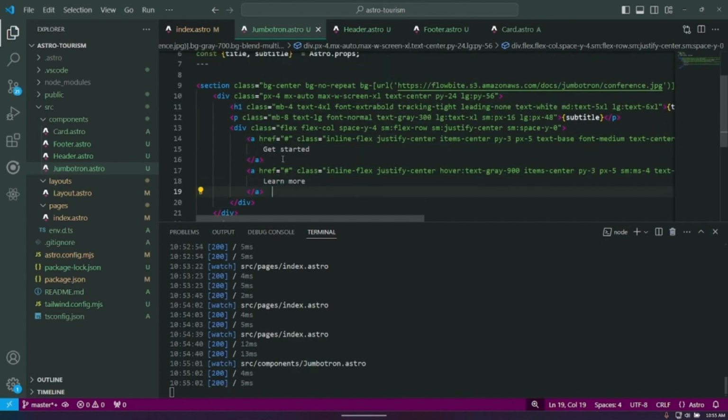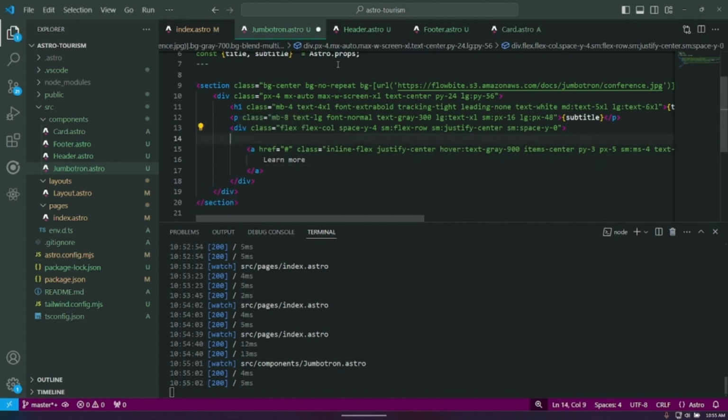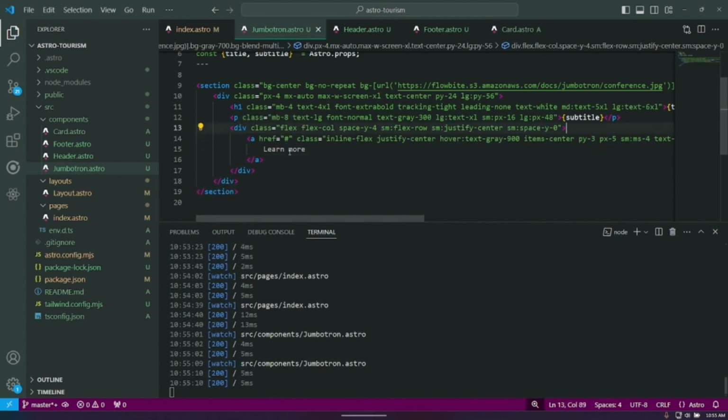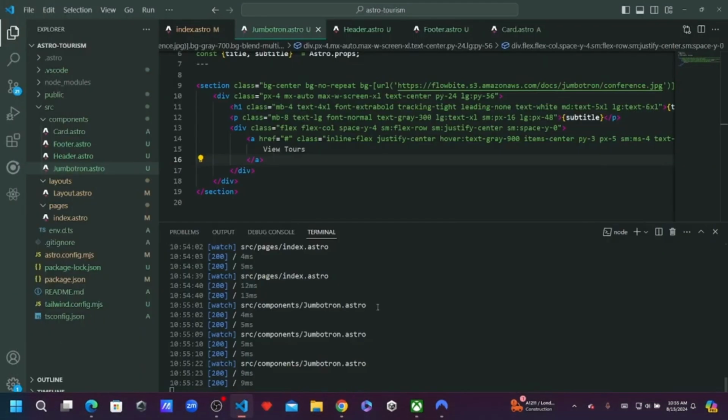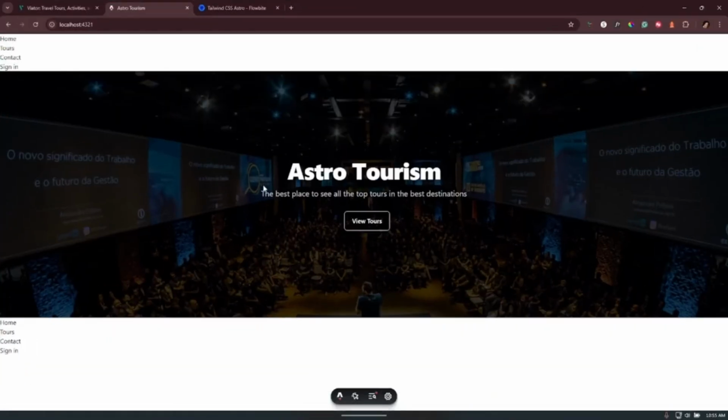Instead of the button for get started, we can say view tours, and it will take us to a page eventually that will be called tours. Obviously we can style this later, but this is what we've got here.